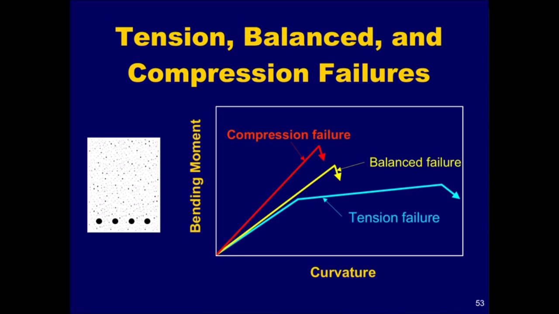Finally, let us add more reinforcing steel to the section — more than the amount of balanced reinforcement. In such cases, the concrete in the extreme compression fiber reaches the assumed crushing strain of 0.003 prior to the reinforcing steel yielding. The moment-curvature diagram for such a beam does not have the ductile post-yielding response displayed by the beam with reinforcement smaller than the balanced amount. This type of failure is called a compression failure. If overloaded, this beam may fail suddenly in a brittle manner without any warning, as opposed to beams with smaller amounts of reinforcing steel that fail in a more ductile manner and typically exhibit large deformations prior to collapse. In such cases, it is expected that there will be ample warning prior to failure.